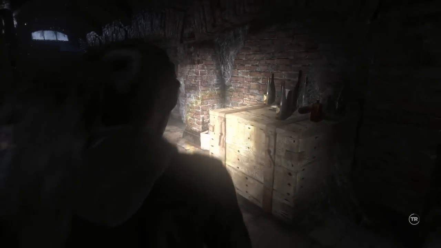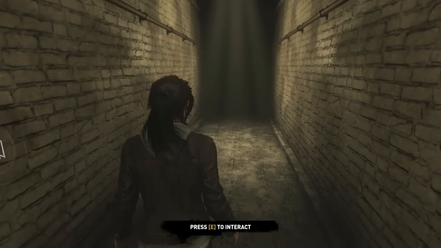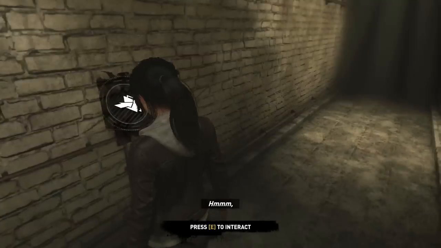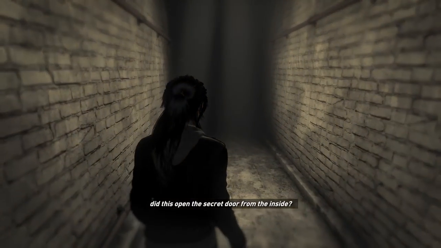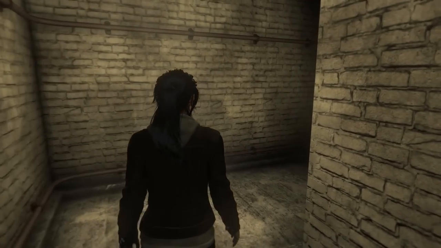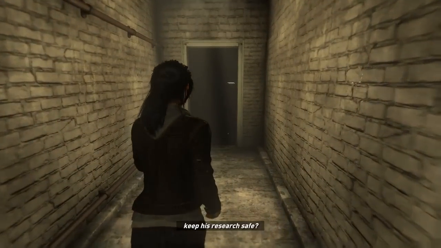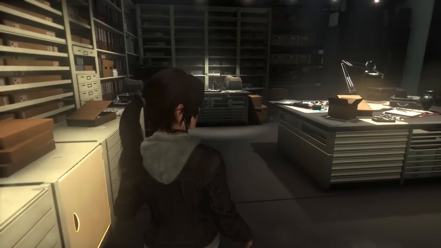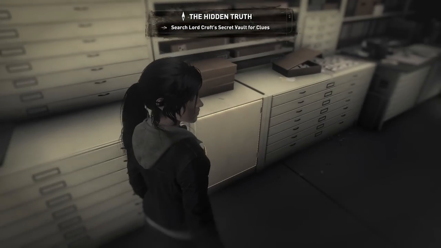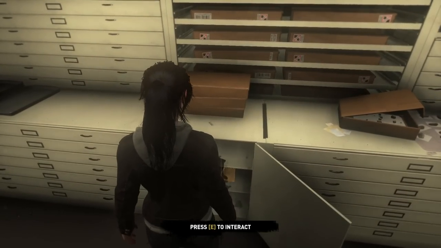Yes! Bruh, I knew there was something over here. Did this open the secret door from the inside? Hope I'm not trapped in here. I don't think Dad would do that to you, Lara, but... Did Dad build all of this just to keep his research safe? Whoa! This place is bumping. I wonder if the crowbar is in here.